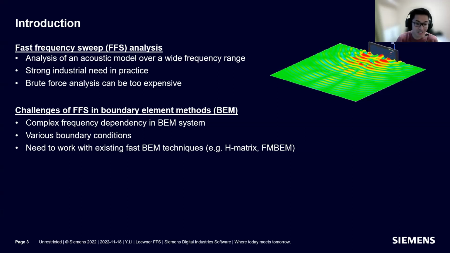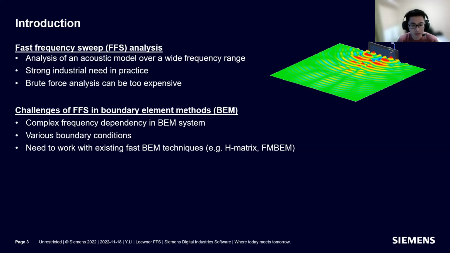All these combinations add a lot of complexities in the fast frequency sweep because we want to provide a unified or general solution to the industry that can solve hopefully most of the problems they face. And last but not least, we hope that the fast frequency sweep method can cope with the existing fast BEM techniques such as H-matrix and fast multipole method, as Onur mentioned in his presentation. And this is also very challenging because H-matrix and fast multipole methods basically accelerate the kernel.